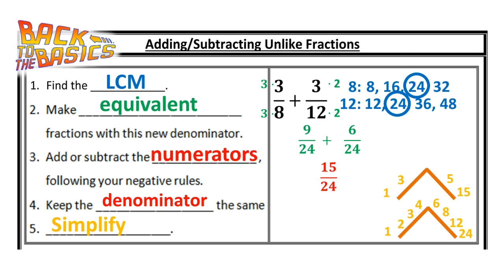I can always check that by checking 24 divided by 5. It doesn't have a whole number factor. 6 would be the next number I check, and it's on the other side of the mountain, so I have all of my factors listed out. I need to find the biggest factor in both mountains and divide the numerator and denominator by that greatest common factor. Gives me a fraction of 5/8. There's my final answer.